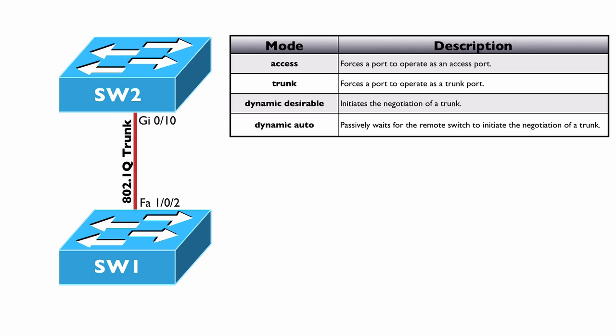It does not respond to DTP frames, or maybe it's a non-Cisco switch that doesn't even understand DTP. And because we might not be positive what's happening, many people like to use the dynamic mode. The dynamic mode says I'm willing to be a trunk port if the other side agrees, but if the other side does not agree, I'll be an access port. We have two types of dynamic modes. Dynamic desirable says I'm willing to be a trunk and I'm even going to initiate the negotiation — I will originate DTP frames.